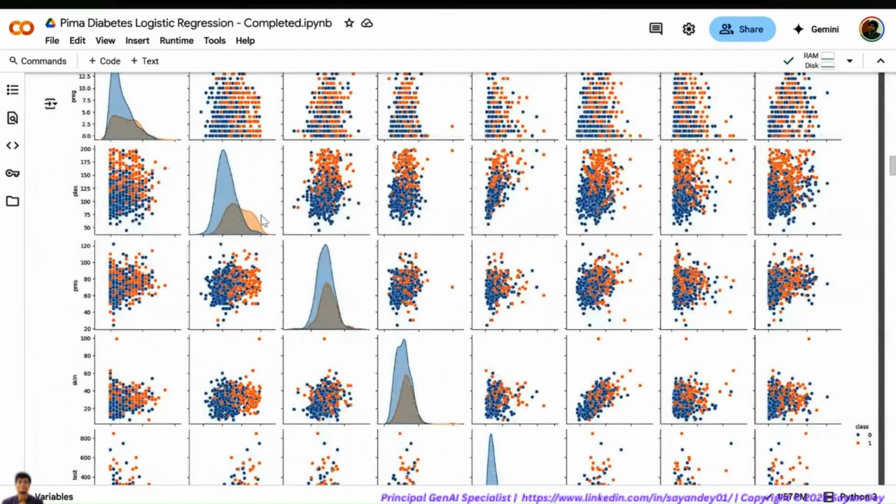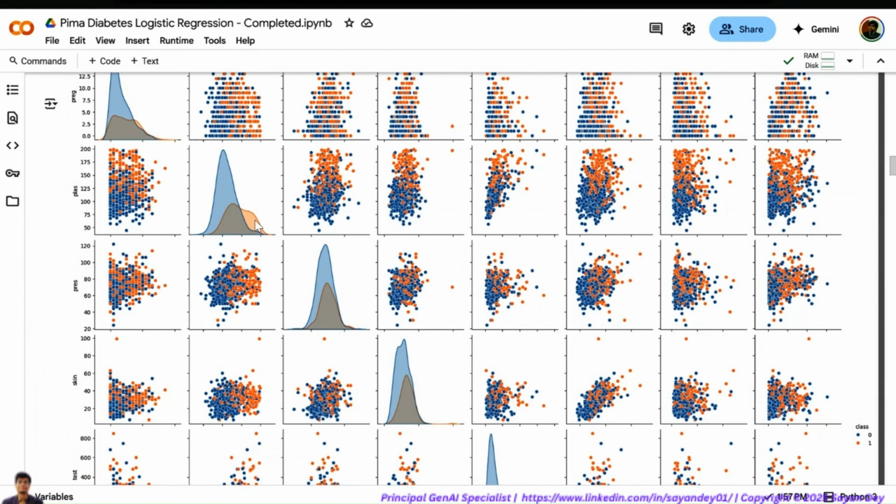Although we saw that there were some features which were good, the plasma features seemed to be kind of good, even then, how do we define good? It's not a very good separation, right? I think you can relate to it. It's an okay kind of separation, but not a very good one. That is one thing you have to keep in mind. We are not seeing a very good separation between the classes.